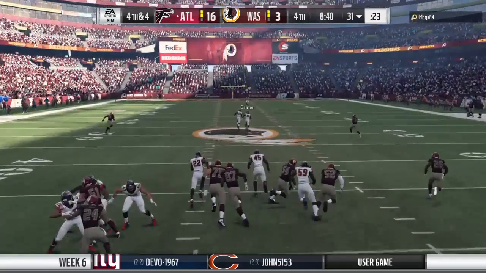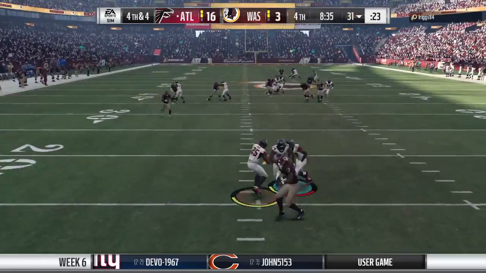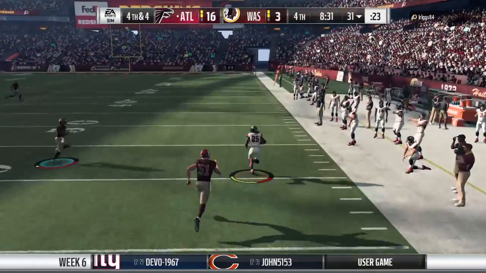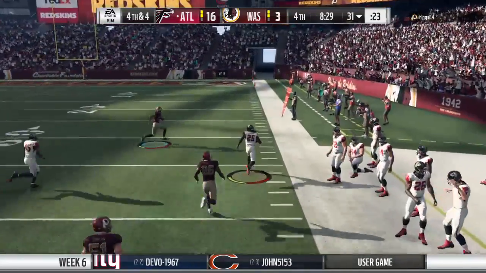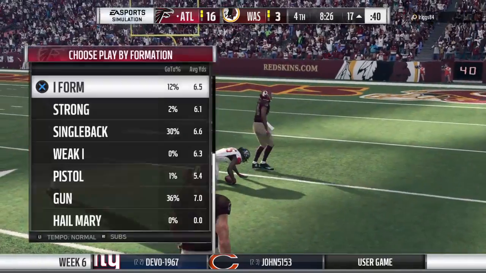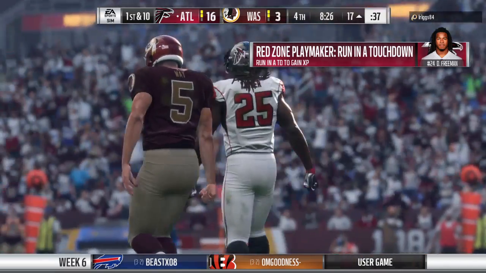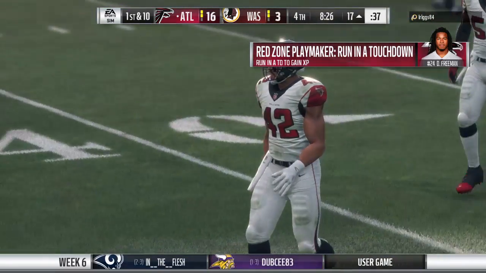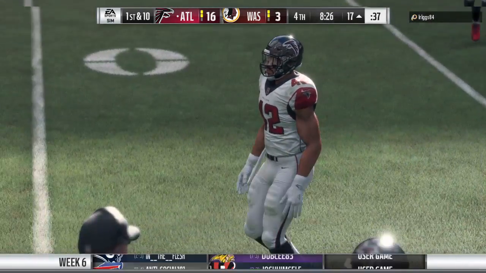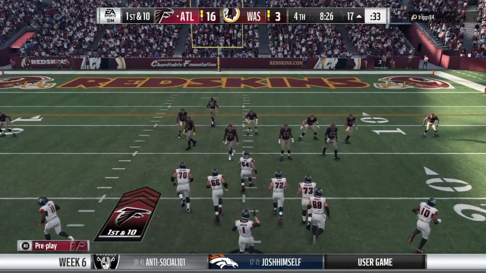And now the punter, Tress Way, as he sends this one away. Might have been one man away from 6 points. As it stands, it's a huge return. And this offense set up with a very short field. 1st and 10 inside the 20. And a great spot to start this drive from here.